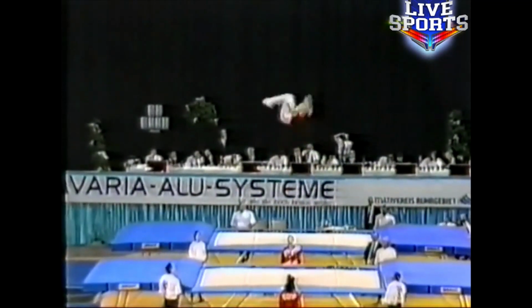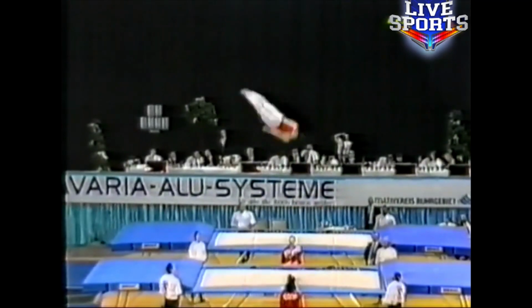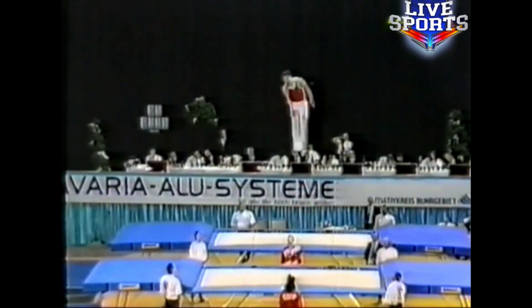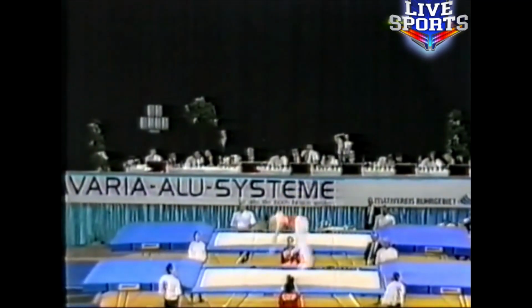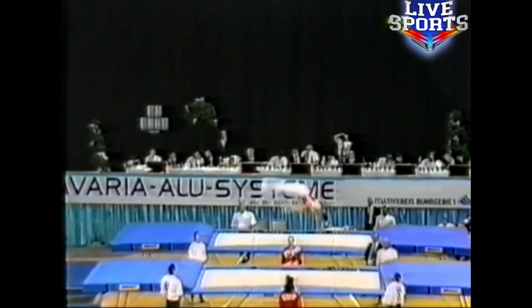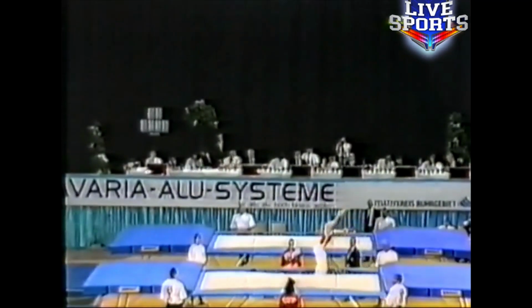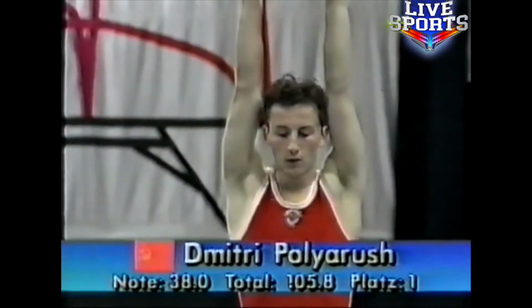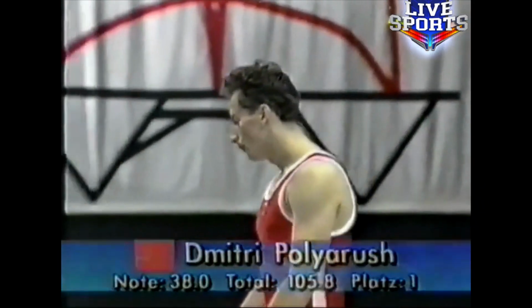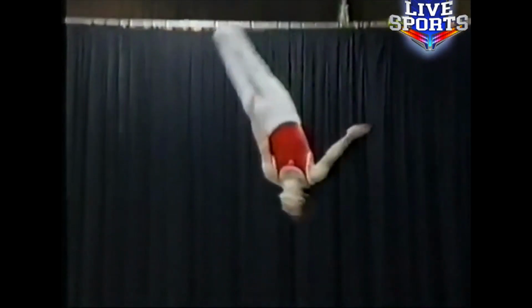Pike triple, half in Rudy outs, full in, full out, Rudy out, another full in, full out. This is quality trampolining. A little bit of movement there, and he snatched the last move, which was the Miller, in the straight position, so perhaps he was entitled to snatch it a little bit. He scores 38 for a total of 105.8, and he takes the lead. There's the full in, Rudy out in the straight position.